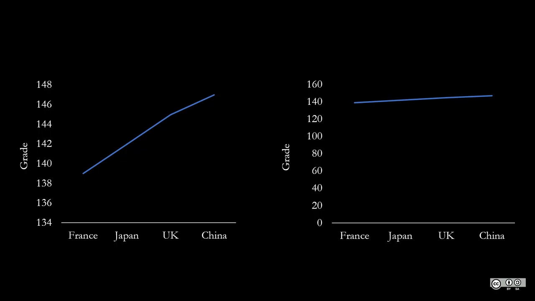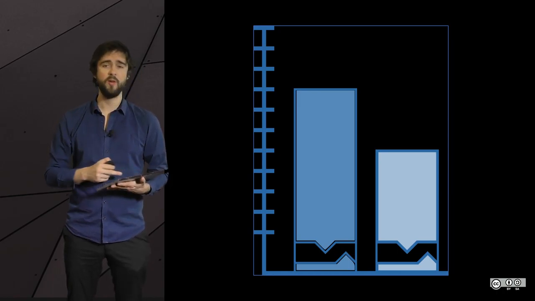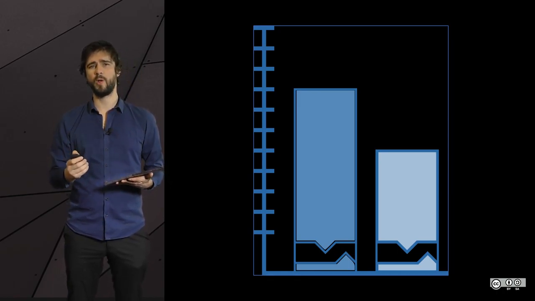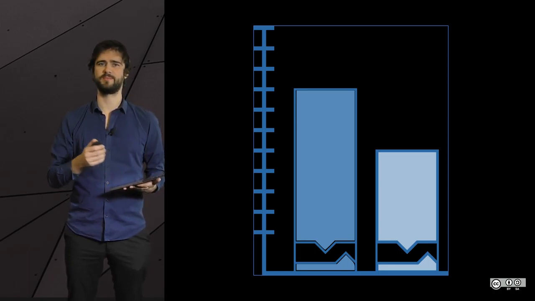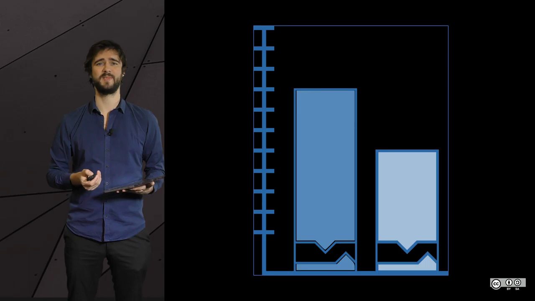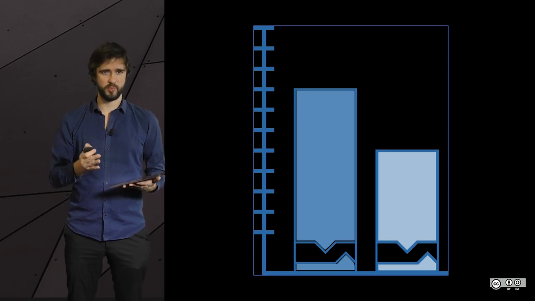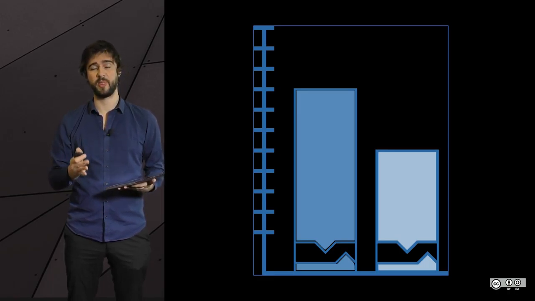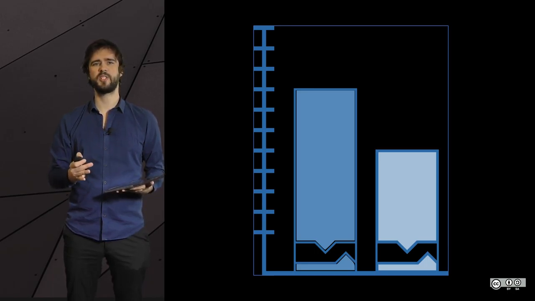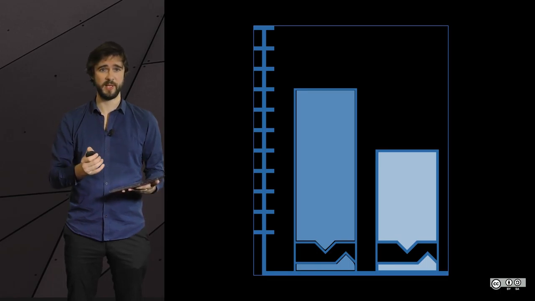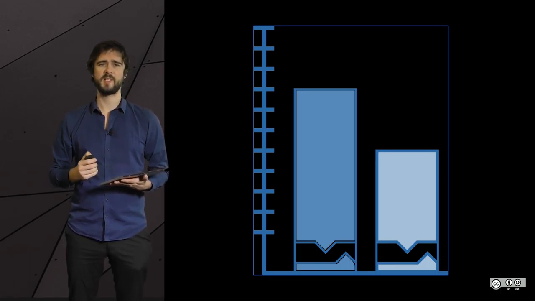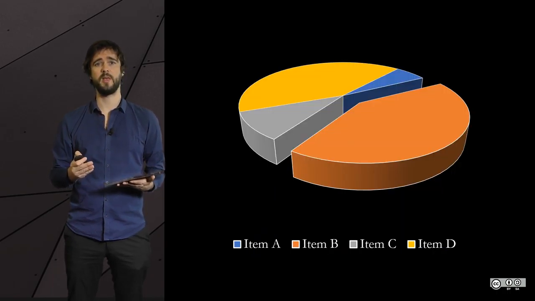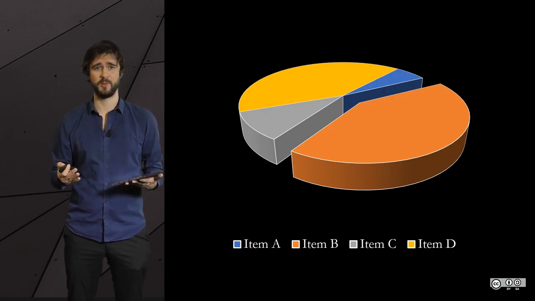It is common to exaggerate differences by zooming on the top part of the graph. Here is an example drawn from Brexit, used to convey the idea that leavers were much more represented than remainers. Such a practice is not restricted to bar plots, by the way — here is another example based on curves. I suppose it makes sense to make such a zoom, but ideally, if you do so, you should signal to the reader what you are doing. There are conventions that allow you to tell that there is a break in the y-axis. Here is one commonly used for bar plots. The problem is that very popular softwares also don't have this kind of convention ready to use.